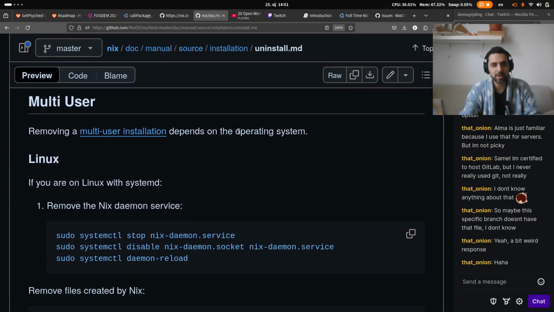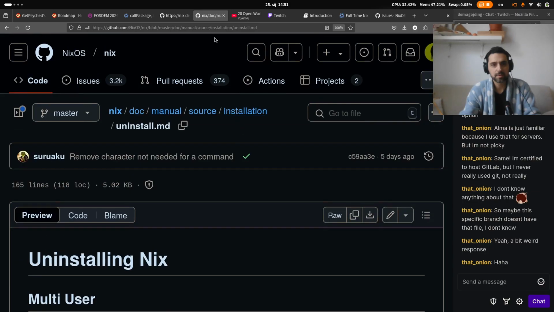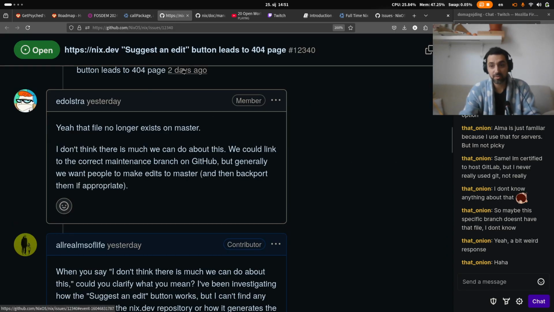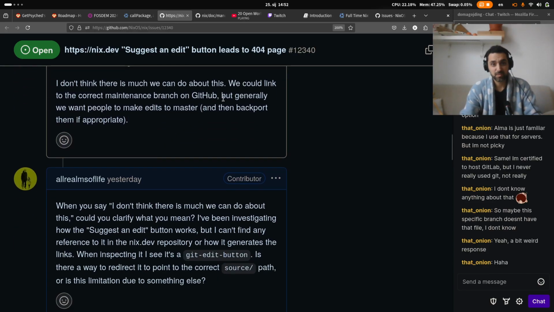How is this a big problem? So it's source, it's not src. But now the plot thickens. The plot thickens. We could link to the, I mean, why would he just write this then?